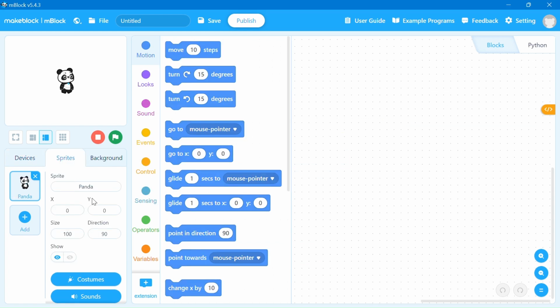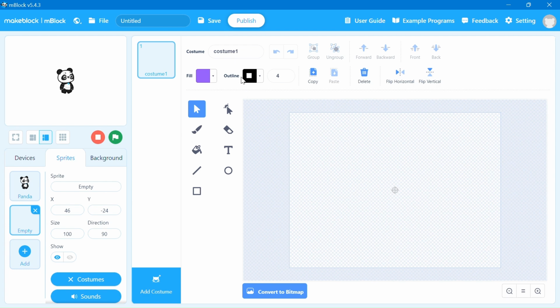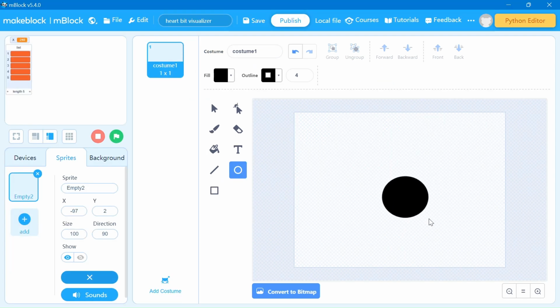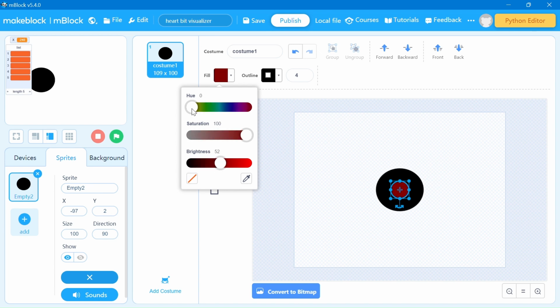Let's now work on visualizing the heart rate. Go to the sprite section in mBlock and draw a sprite for the heart rate display. To draw a sprite, go to Sprite section, select Paint. Now here we have to draw our sprite. We have to make two circles. First, the bigger one is black and the second is a smaller circle which is purple. Adjust the two circles in a proper manner and create a disk. Here, make sure that the circles you are creating are at the center of the canvas. Our sprite is ready.